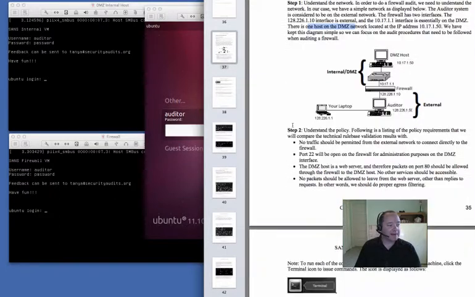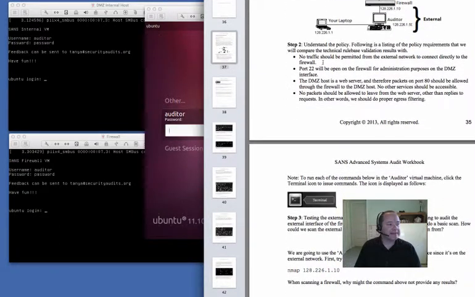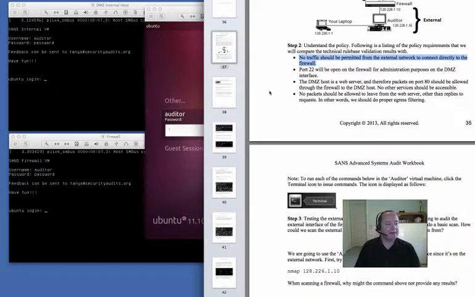All right. Now next, we want to know what the policies are. It says that there should be no traffic permitted from the outside to connect directly to the firewall itself. So that means people on the internet should not be able to connect to the firewall. Now it may appear that they are, because seeing that my internal address is a private address, chances are this is doing port forwarding, or network address translation, NAT. So for instance, someone connecting to that DMZ host would probably be entering the IP address of the firewall, but you see, the connection is not actually terminating at the firewall. The firewall is passing it on.